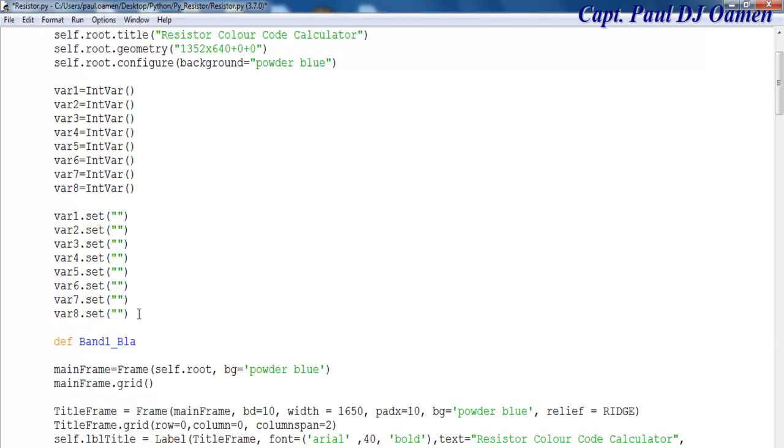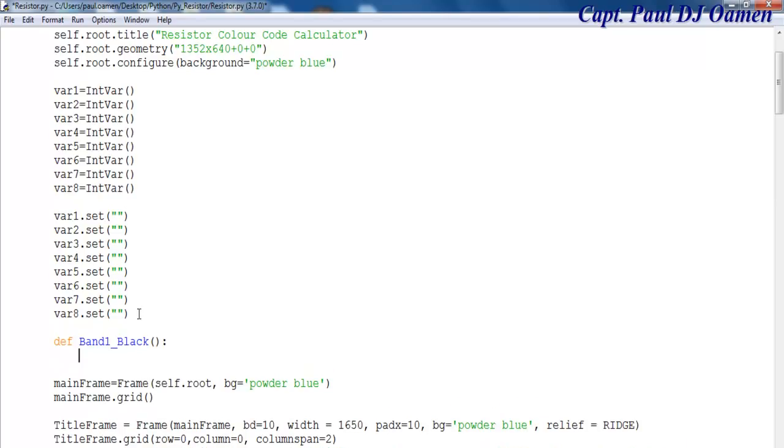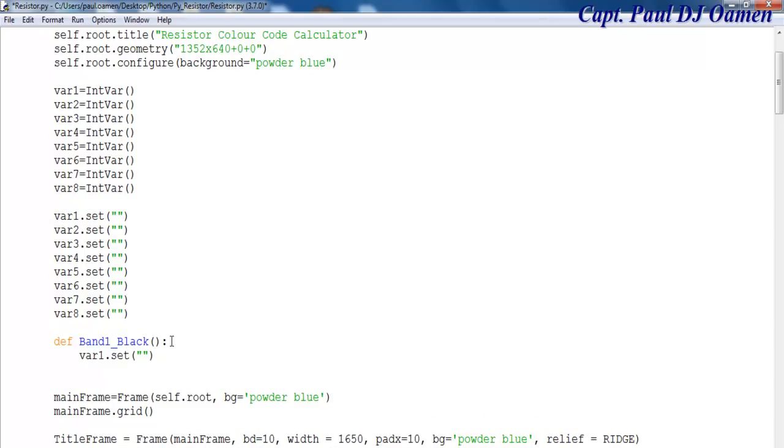Band 1 underscore black. There. For band 1 underscore black, we set this variable equals 0 because it's black. The black is 0 anyway. So there.